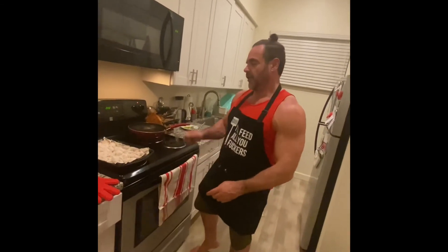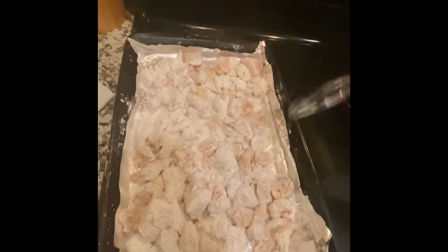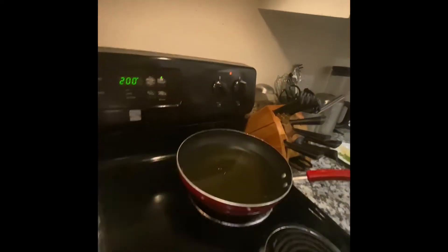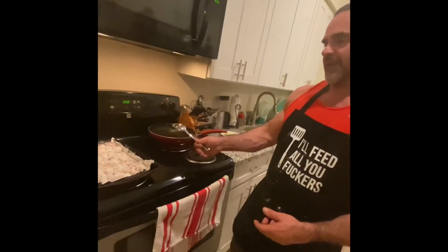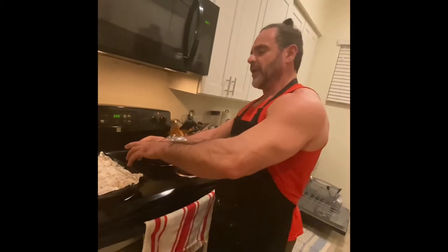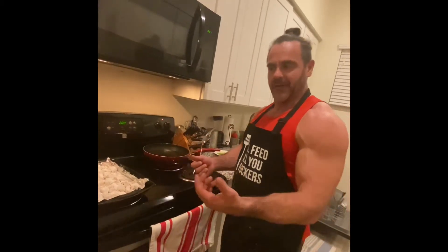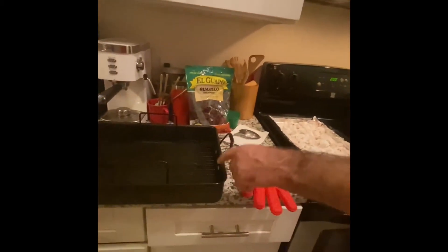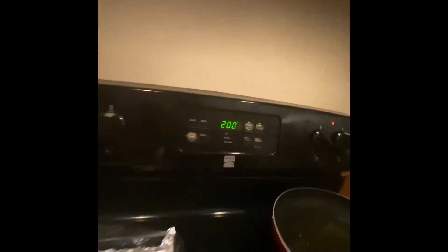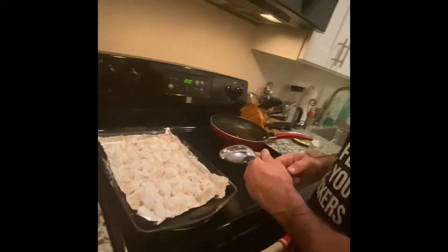We've got all of our little chicken pieces dusted in cornstarch, it's set in and ready to go into the oil, preheated at about medium high. This is a wok — you want to use something like this with a high-sided pan so you can get enough oil that the chicken can be submerged. It's going to be about three minutes per batch — you don't want to crowd them too much. Once I'm done with each batch, I'm just going to set them in a roasting pan with a wire rack and stick it back in the oven at 200 degrees just to keep them nice and warm until we're ready to put it all in the sauce. Let's drop the first batch into the oil.